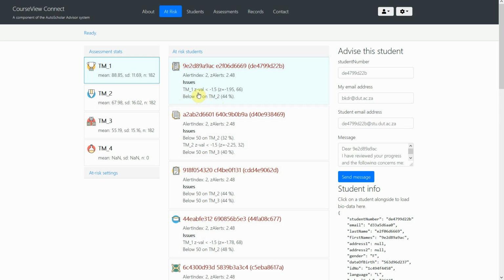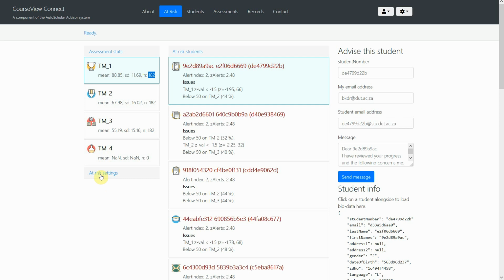But to explain what this is, first off, we notice here that there are 4 assessments in this course. So they've been summarized with these codes. That's probably test mark 1, test mark 2, and so on. And then here we have the mean. So the system has calculated the mean mark in this test, and then the standard deviation. So that gives you an idea about the spread among the marks in that course, and then the number of students that have sat that assessment. So the basic stats are listed here.